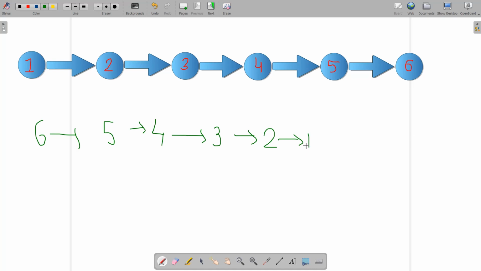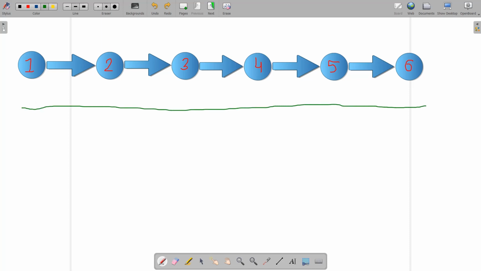If we have been asked to do so, how are we going to do that in the best possible way, starting from the beginning and in only one pass? One pass basically means start traversing from the head of this linked list and stop iterating at the final position, and after doing this you must have a reversed linked list. Let's understand how we are going to do that.